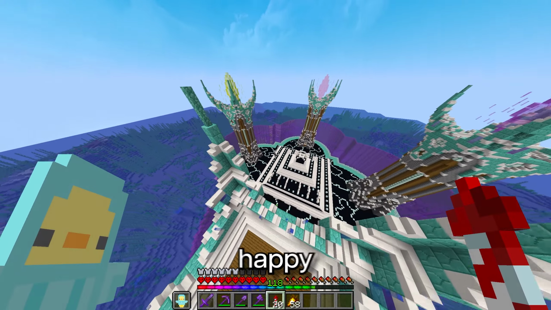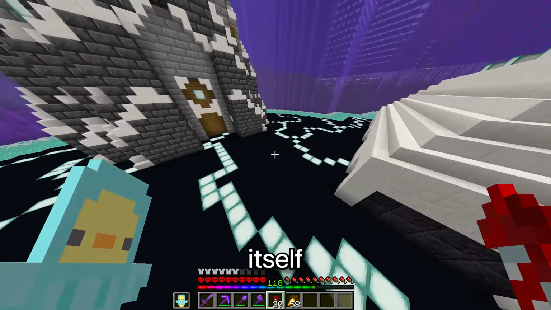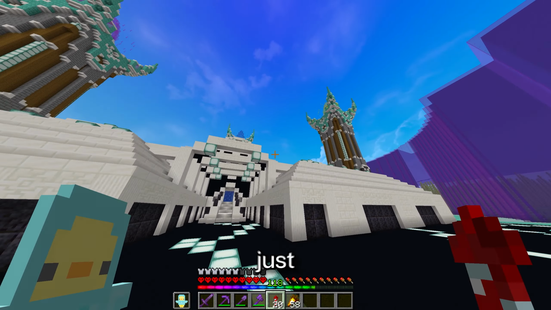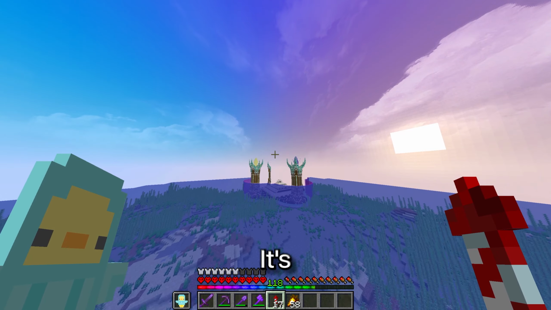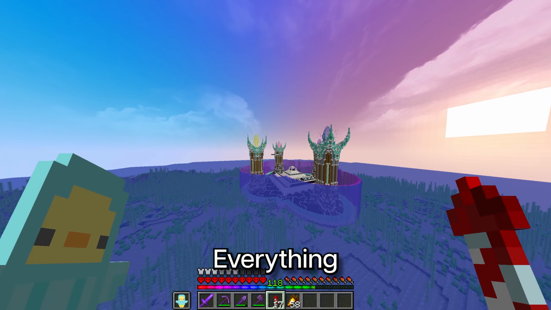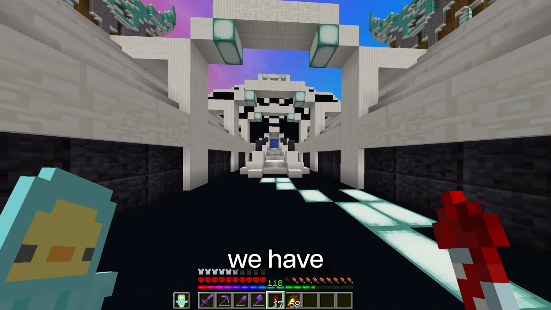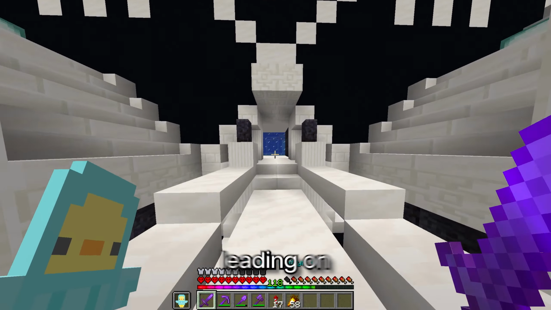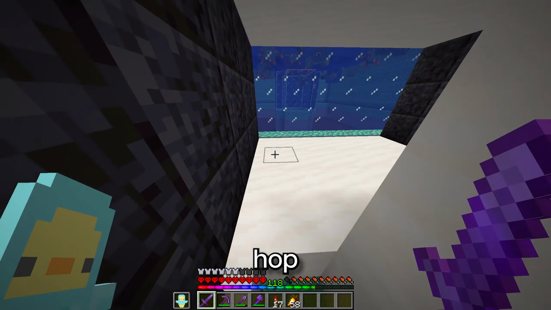I couldn't be more happy with the way that this turned out. I think it's killer. I think everything kind of pulls itself together. These 4 towers are just so nice. Even just having it load in, it's just so sick. Everything about this build I love, and I'm so happy I was able to pull this off. But we have our little entranceway here leading on in. We get a little view of the Guardian farm, and then we just hop on down like normal.